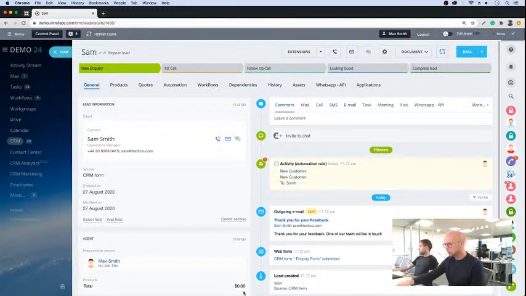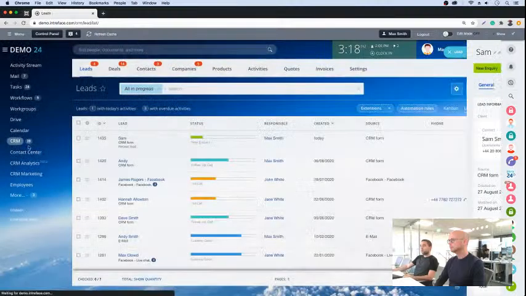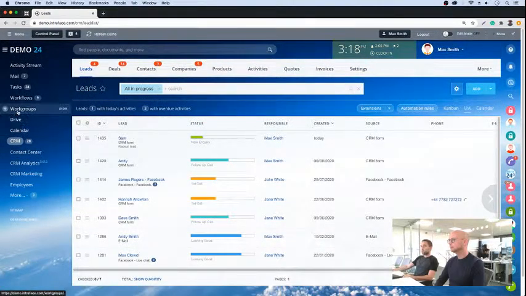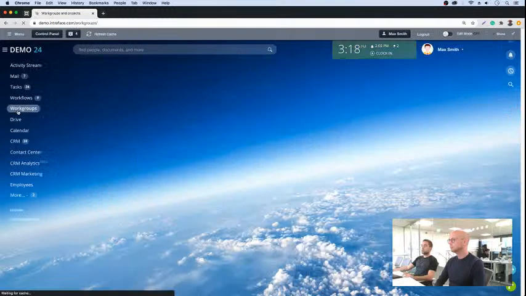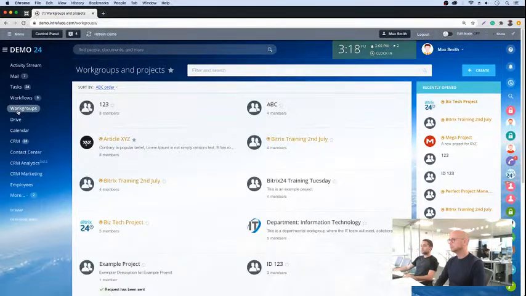Okay. So I've had a question on how can I share documents with my clients. I think this really depends on the type of documentation. In the CRM system, we can generate quotes and invoices and send those out to our clients. But it sounds like you want to almost collaborate with your clients. So the real way we would manage this is within a project, where we can invite our clients into a project.